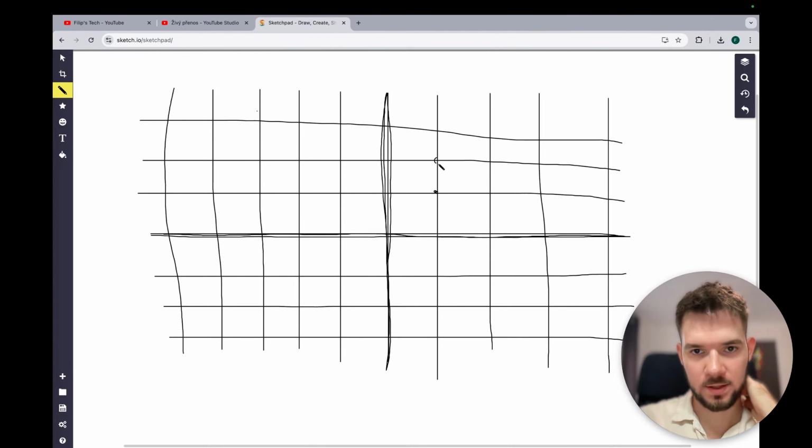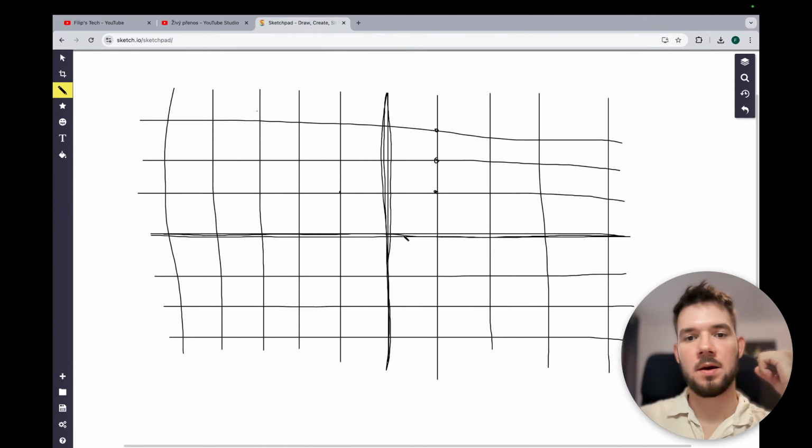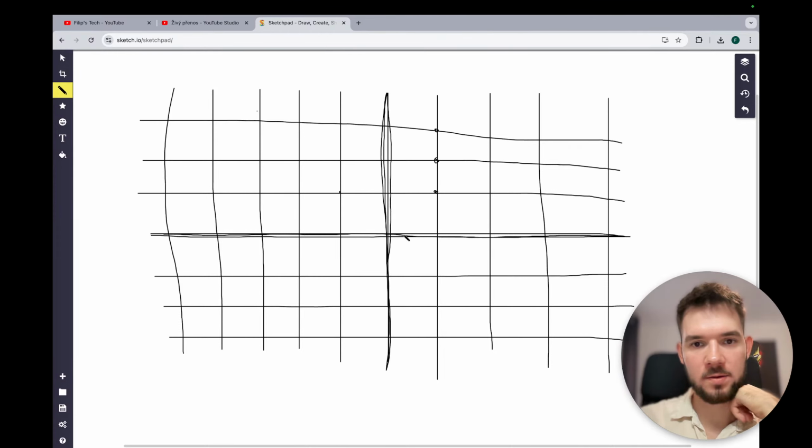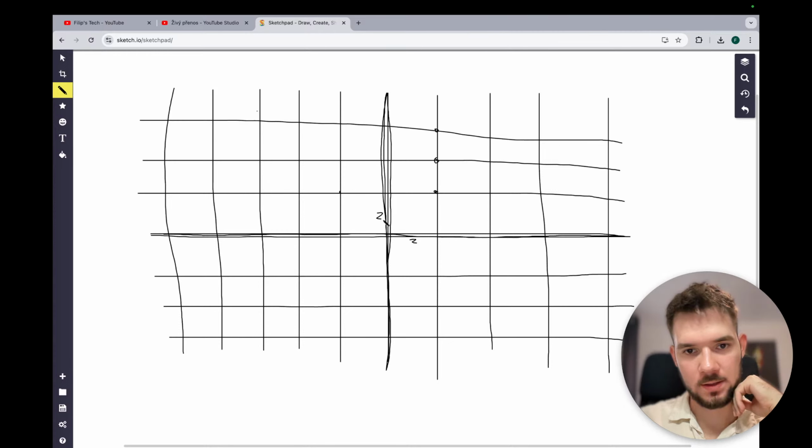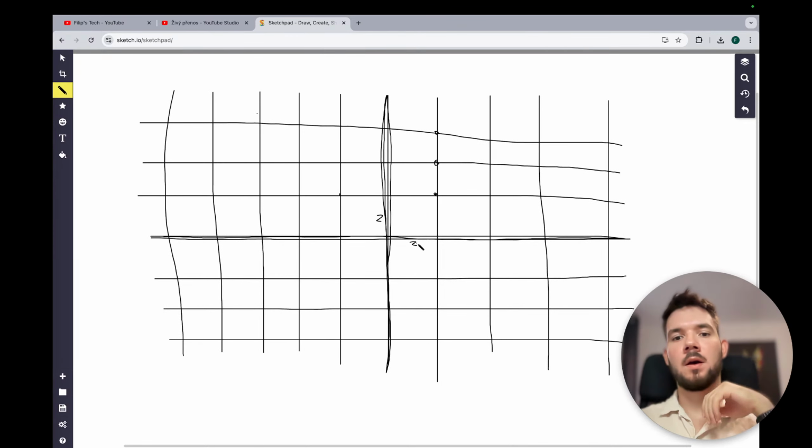So this is building, this is building, this is building, and everything here is building as well. These lines are two spaces wide, because I want between every building to have a space of 2, right? For now, at least. So let's say this is 2, this is 2, and so on.